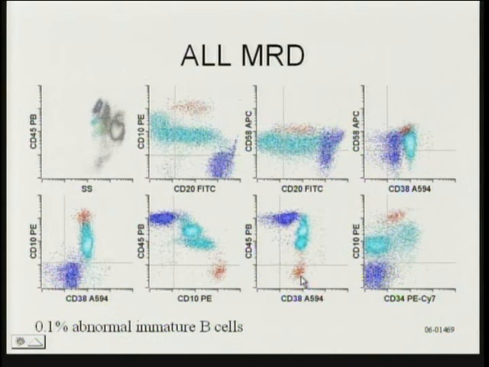The level of CD38 is actually close to normal, and the level of CD34 is slightly decreased. This composite immunophenotype allows us to very specifically identify this population of cells as being abnormal, having an immunophenotype similar to that of a normal immature B cell, and to be indicative of residual disease after therapy at the level of about 0.1% of all the abnormal cells.